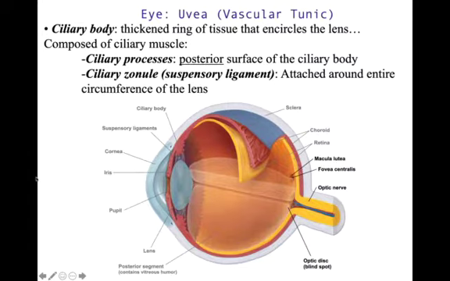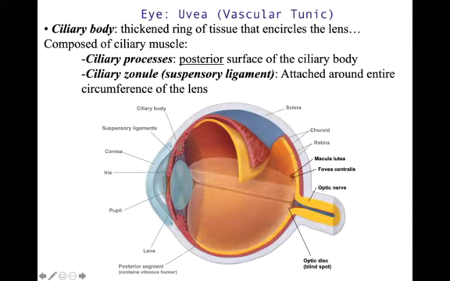You can picture that if you're viewing your computer screen from very close, your lens has one shape. But if you start viewing your computer screen from far away, your lens has to change. Why? Because you need to focus the light on the retina. To do that, you need to change the shape of your lens. So your ciliary body actually has smooth muscle, and that smooth muscle allows you to change the shape of your lens.